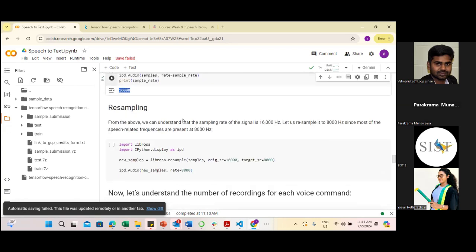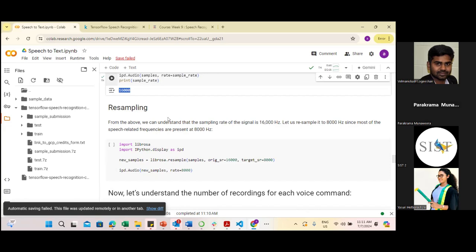And the issue is now 16,000 means you have a lot of data, right? One signal is sampled into 16,000 points. 1 second, 16,000 points we are going to save. That means it's too much for the computer to do the processing. So we are going to increase the computer processing time. So that is not good.